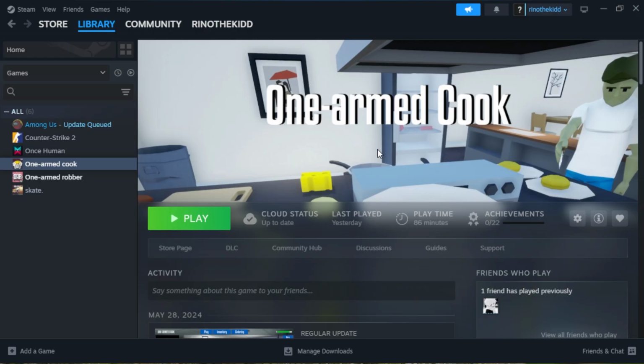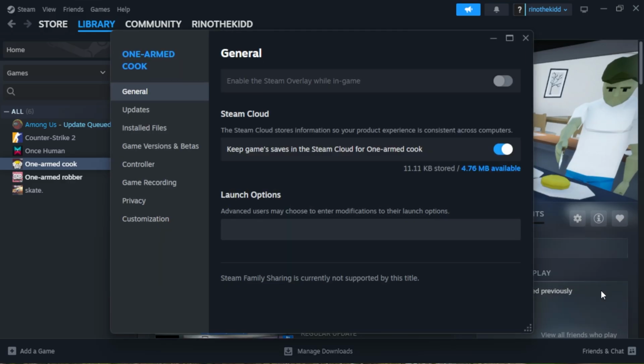Step 2. Access the Hidden Game Properties setup menu. Next, you need to step inside the deep options box for that specific game to check how it reads your computer storage files. Move your cursor over to the right side of your game dashboard page. Click once on the small button shaped like a gear symbol and click on the choice word that says Properties from the drop-down list. Watch for a fresh settings panel to pop open right over your screen, showing a list of category links on the side.